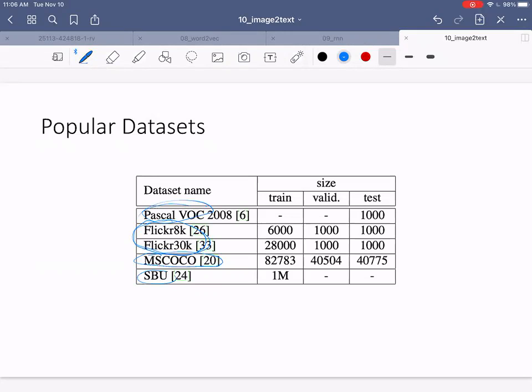I'm not sure if it's still there though. During our practice session, we'll be using Flickr 8K, which is the smallest dataset. MS Coco is hundreds of thousands of images, while Flickr 8K is only 8,000 images: 6,000 training, 1,000 validation, and a test set.